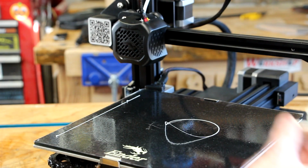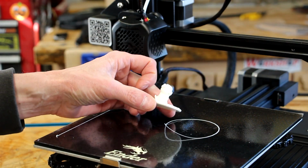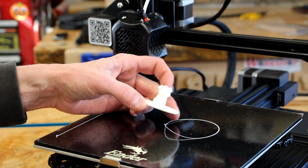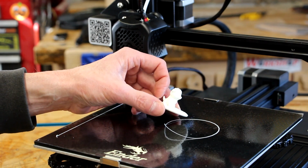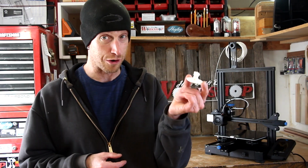Ah, we lost our little doggy. Look at our little dog. Our first successful 3D print. Interesting. We got a little dog. So here it is, guys. The very first print ever created here at Home Built Workshop.